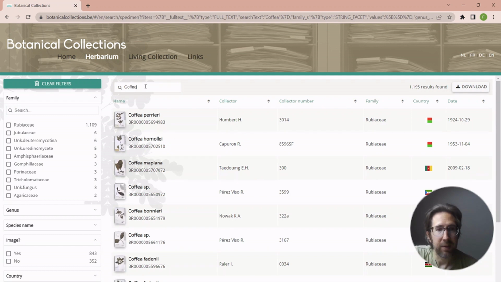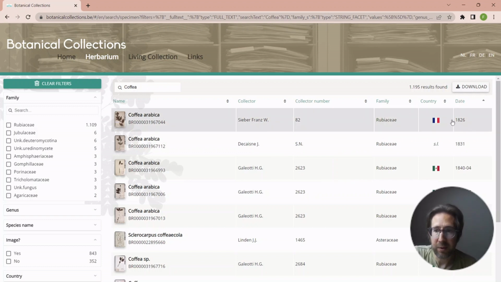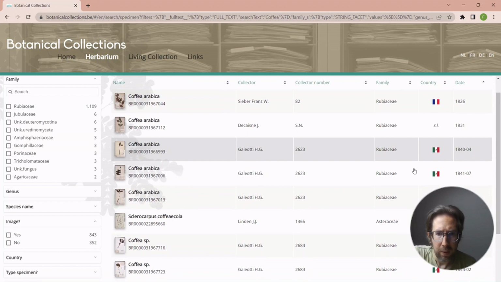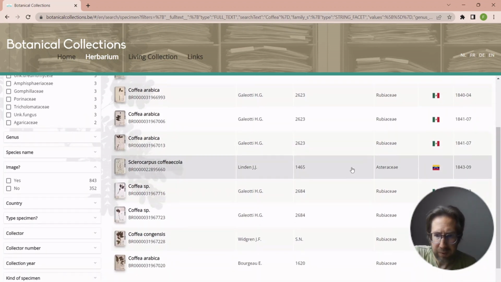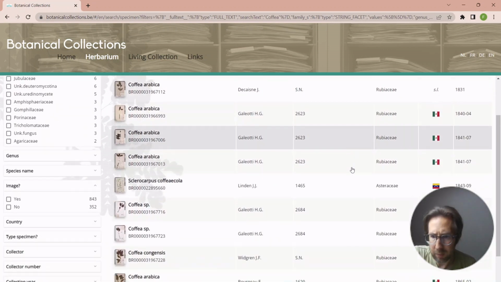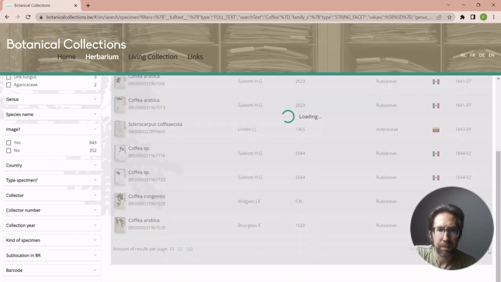in the botanic collection. So this is in the herbarium. Here we have all the old species. We can now rank them on dates, and then we can see the first ever sample was in 1826. The country was Martinique, apparently. Then also Mexico. All right. Now I'm quite interested in a sample that should be a little more down here. Actually, we'll have to go to the next page.